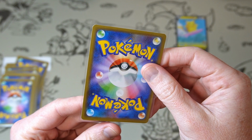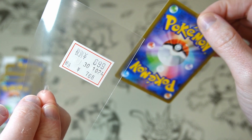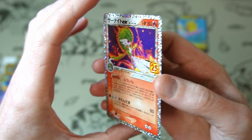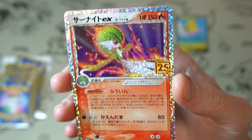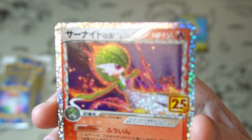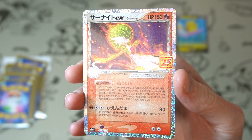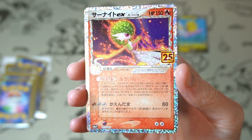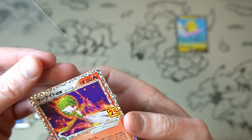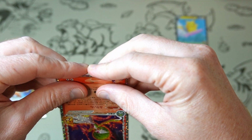Alright, next one. Let's see how much it cost. This one was 699 yen without tax, 768 yen, very specific. It is a Gardevoir Ex. Very nice looking. I don't know how well we can make out the texturing. It's kind of hard to show it. It's very nice though. Not a particularly expensive one, as you could see, but still a nice looking one, and the fire type is kind of cool. Delta species. So I thought we would just get as many of them as we could.